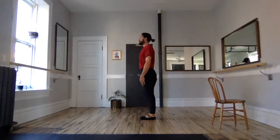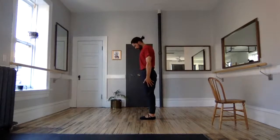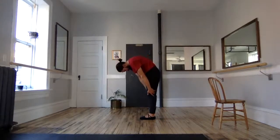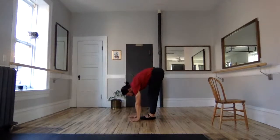So from here, we'll continue that forward fold. So using that pillar as a little bit of a guide in the back here, we'll start in our head neck extension, looking up, making sure we don't get too much sweat in the eyes. And then flex the head neck, chin to the sternum. Continue your fold forward, keeping the hips stacked over top of those ankles, ending up in your fold.